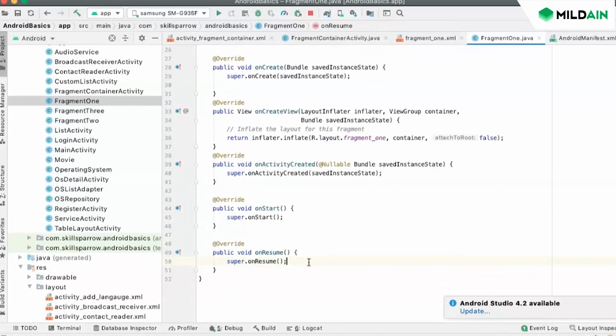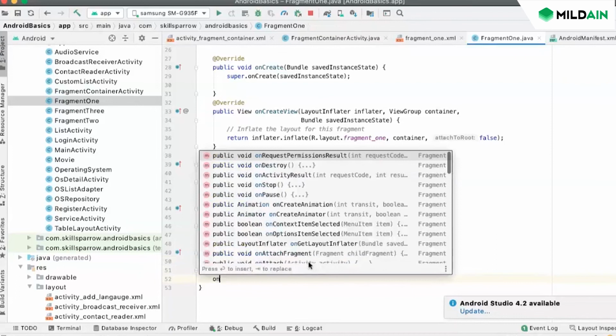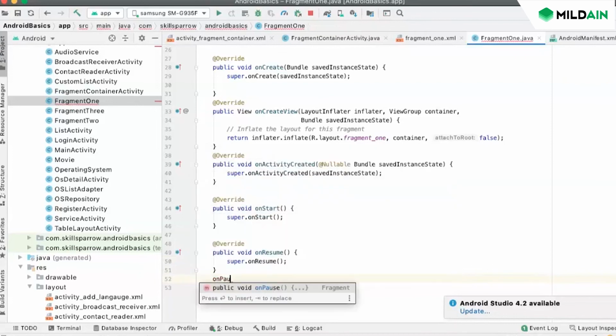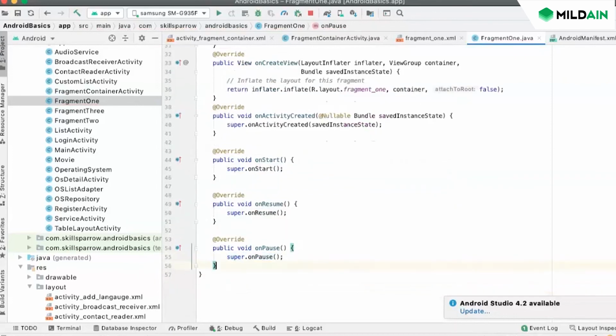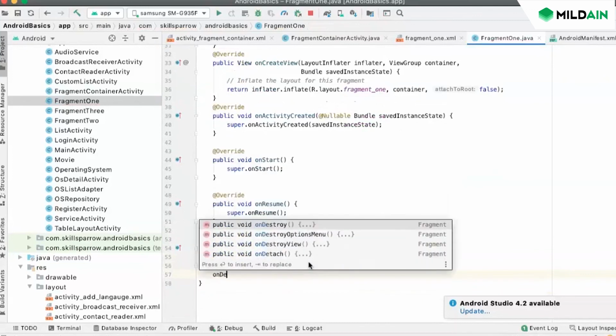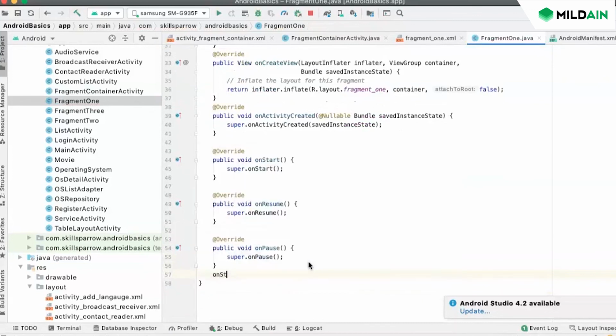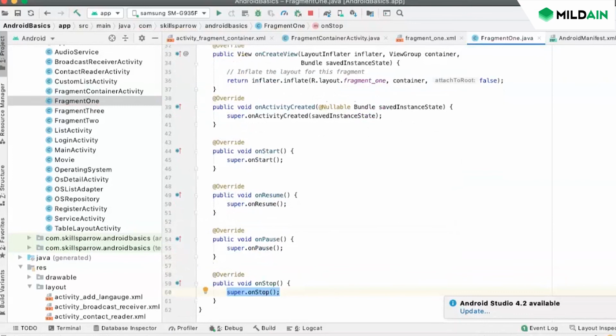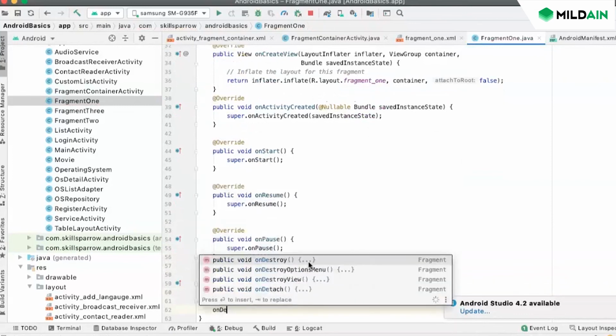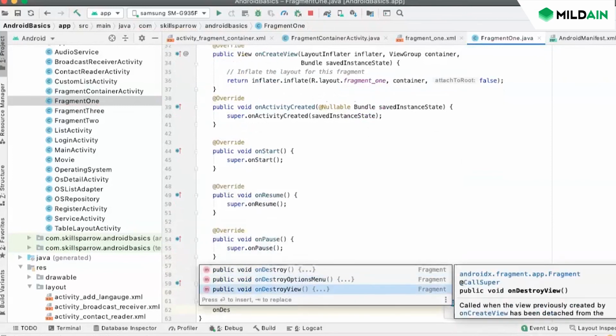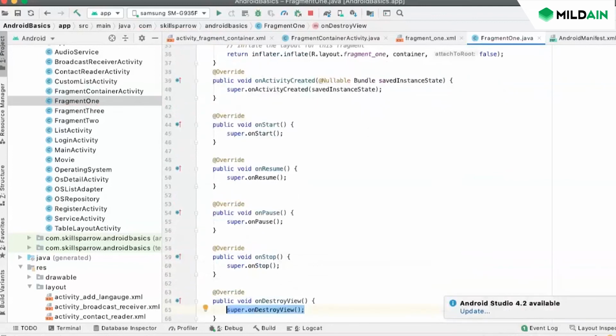Now from here, when the fragment is active and you move forward or backward, it will go to onPause, similar to an activity, or go to onStop. Then it will go to onDestroyView.